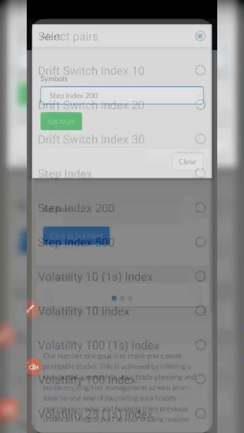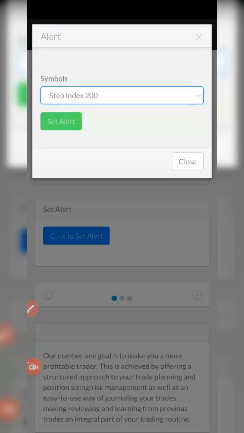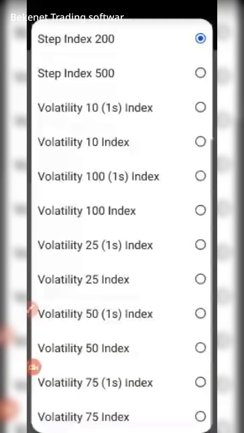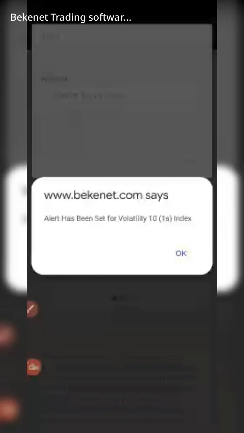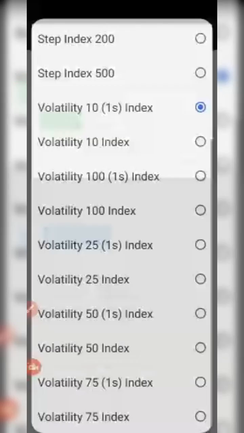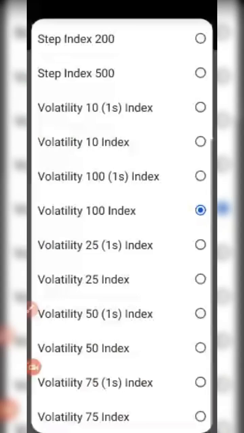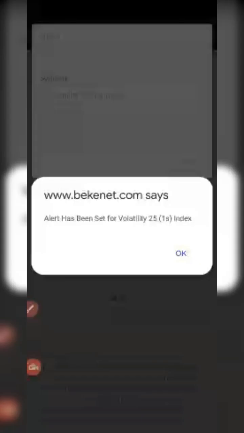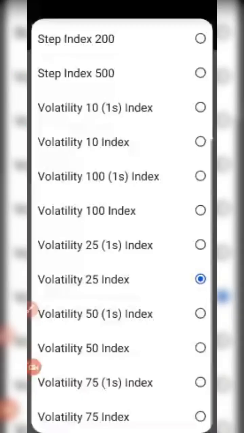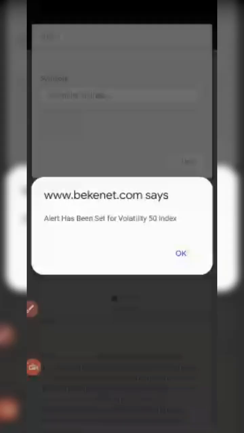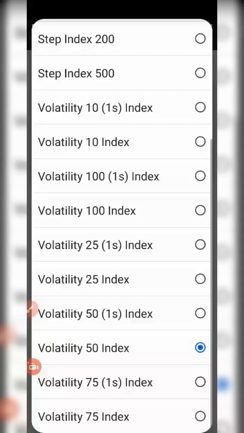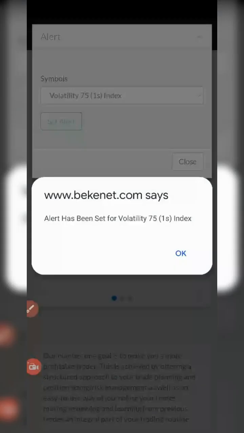I can load all of them if I have enough money. I click set, number one. I click another one. I can load all of them depending on how much is on my wallet. You understand? I can load all. Let me just load everything so that it's very simple. Just click load, click load, click load. So you are instructing the AI now to be looking for signals from Volatility 100 for you and notify you when there's an up movement or a down movement with the stop loss and take profit. That's what it's going to send to you.